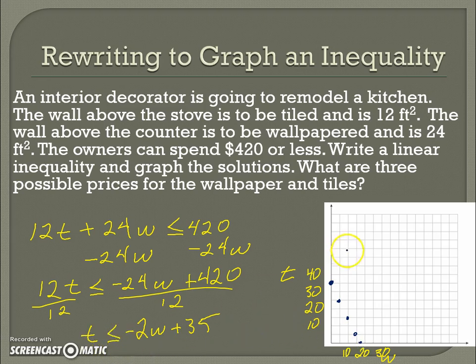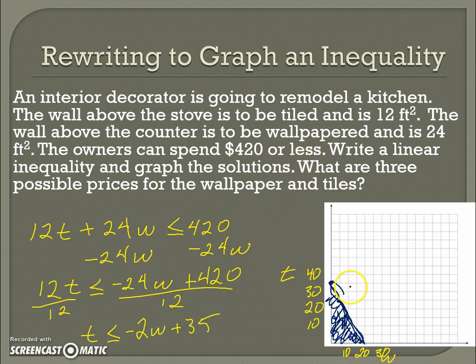It's a solid line. Whoops. Bear with me as I try to keep this straight. So there's my solid line. You guys will have a ruler. It's hard to do this on this electronic doohickey, but that's a solid line right there. And I fill in all the values that are right here. These are all the values that make it true. And you're just going to pick 3 of them.